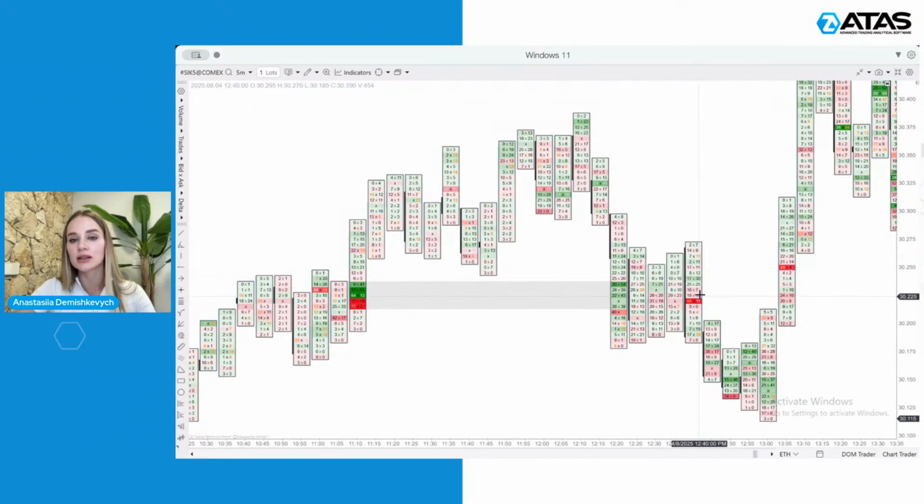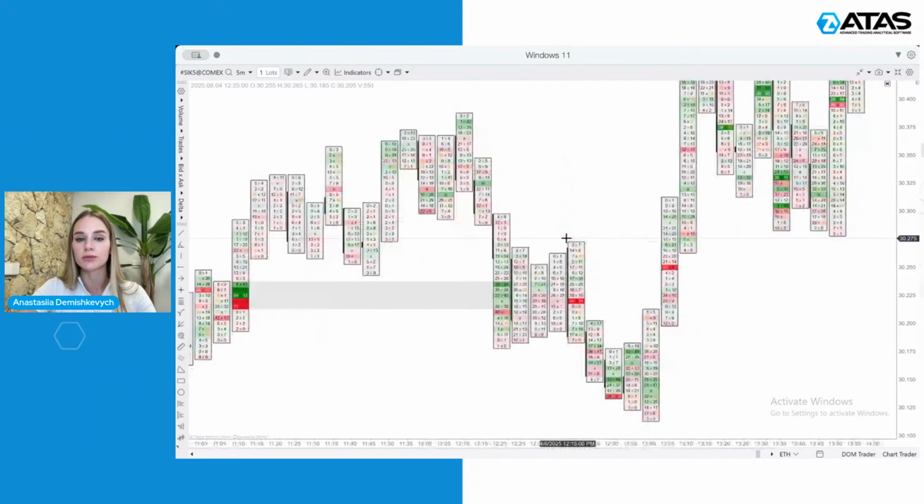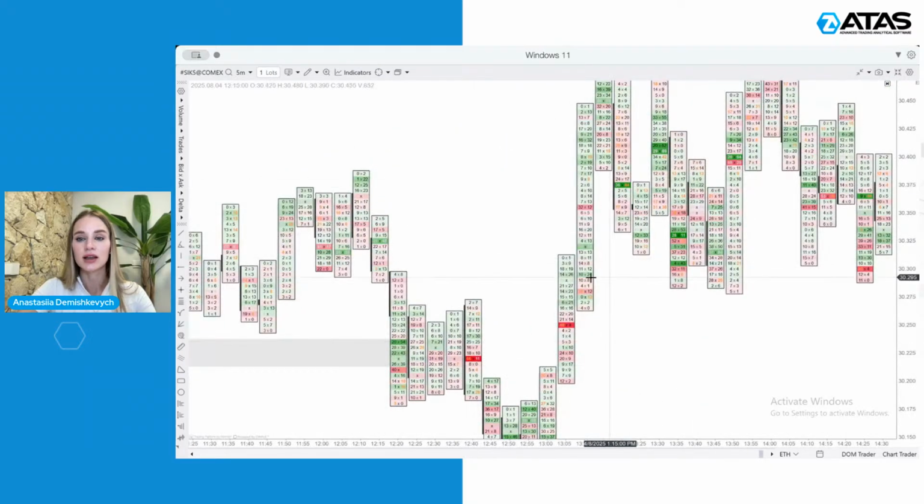We see some bright deltas appearing here and there. So when the price consolidates at the previous bright level of delta, that's your sign to get out of the market, because it usually means the accumulation of volume which is prepared to push through the wall of orders. Okay, so that's next.